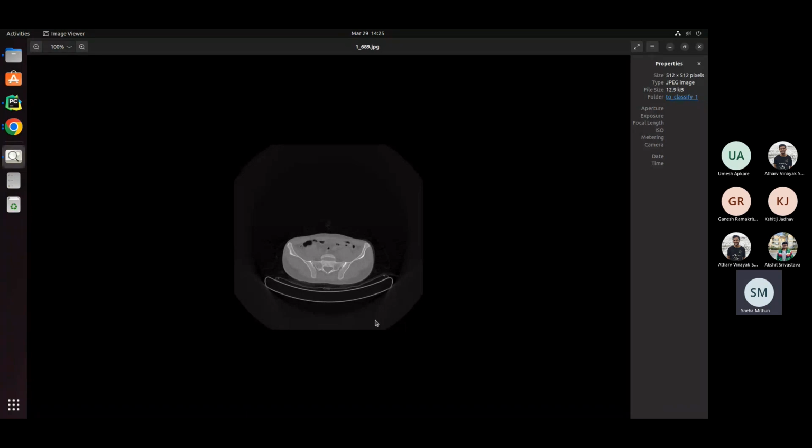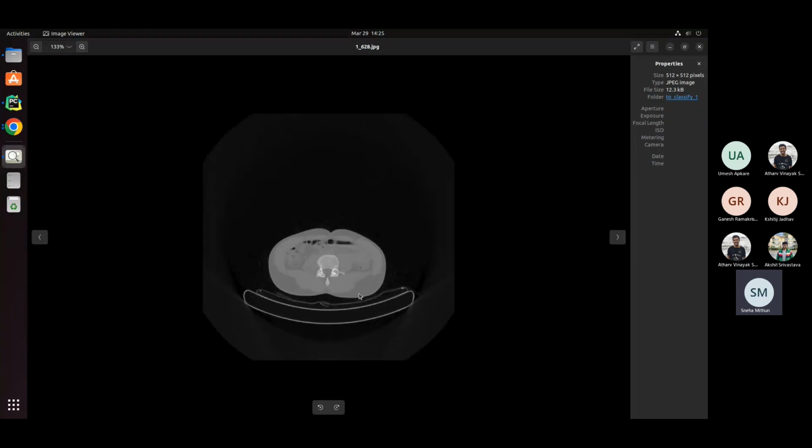No, a little up. Stop. Move a little down. Actually, the window is not proper, but I think I can see parts of the adrenals and kidneys.